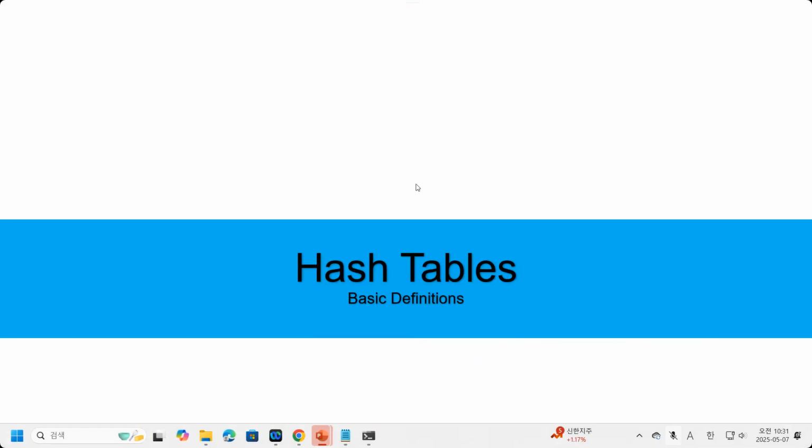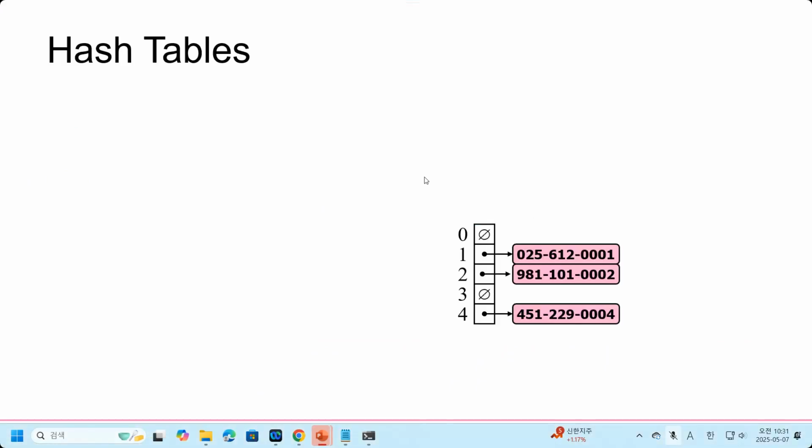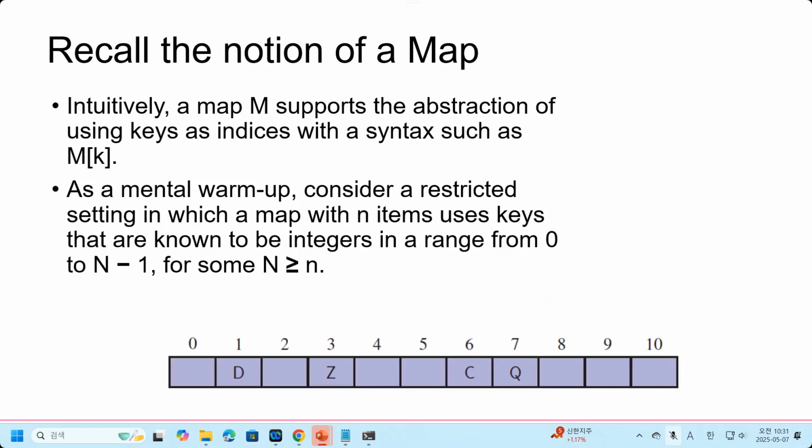So the definition of hash table is something like this one. Let's say we have a map, and a map supports the abstraction of using keys as indices with the syntax such as M[k].